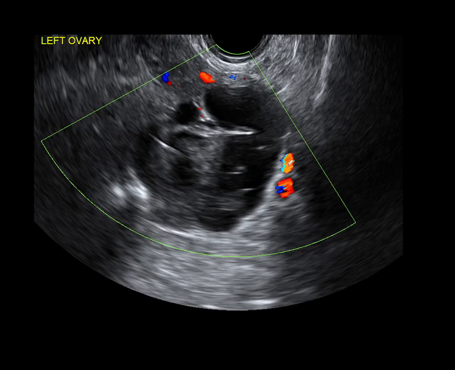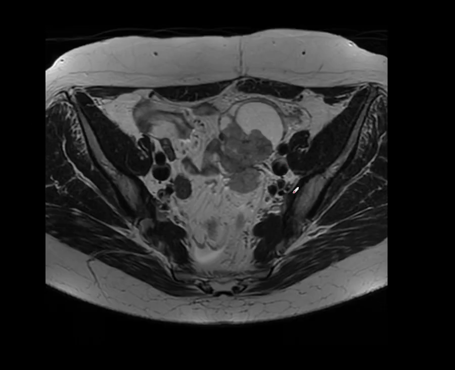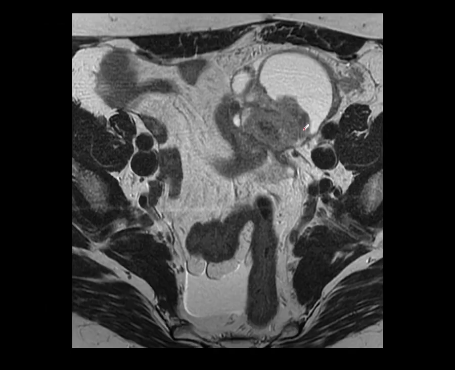This patient did undergo MRI, which I think we have here, and you can clearly see that this is a solid ovarian mass with a cystic component, and this is a very irregular margin here. And this is the classic appearance of a malignancy. And you can see here, there's something odd going on there. We can just zoom in on that on a high resolution T2 scan.